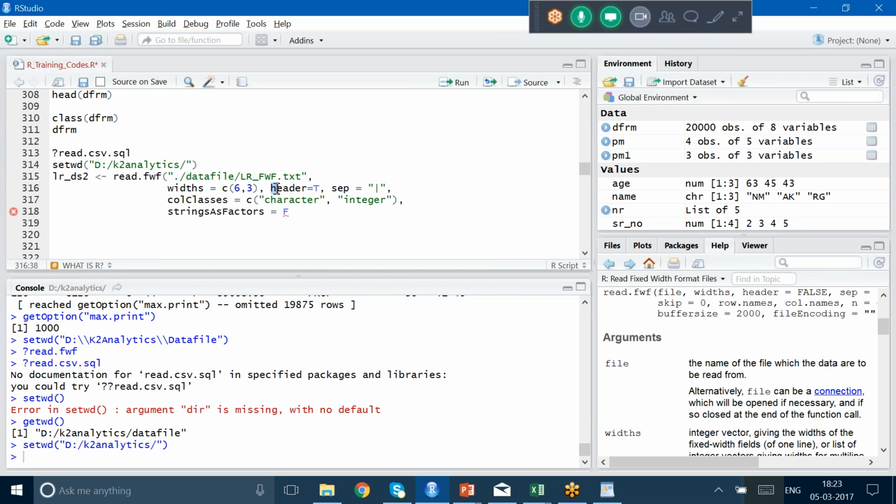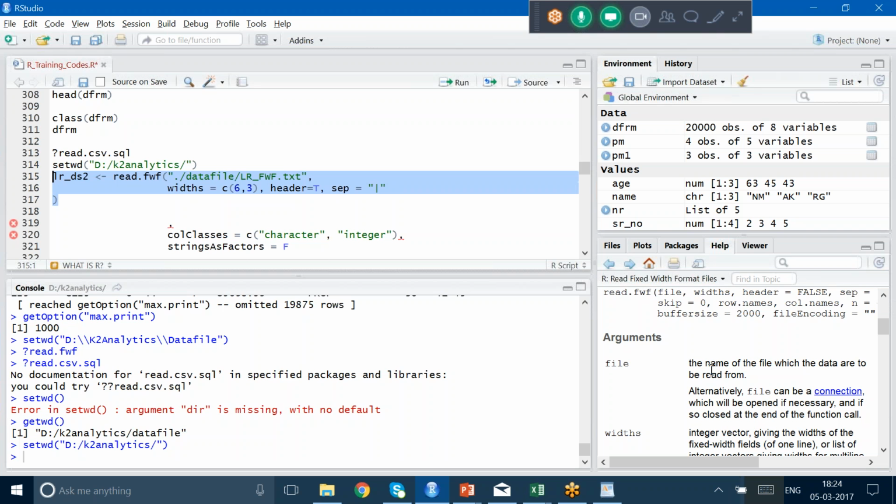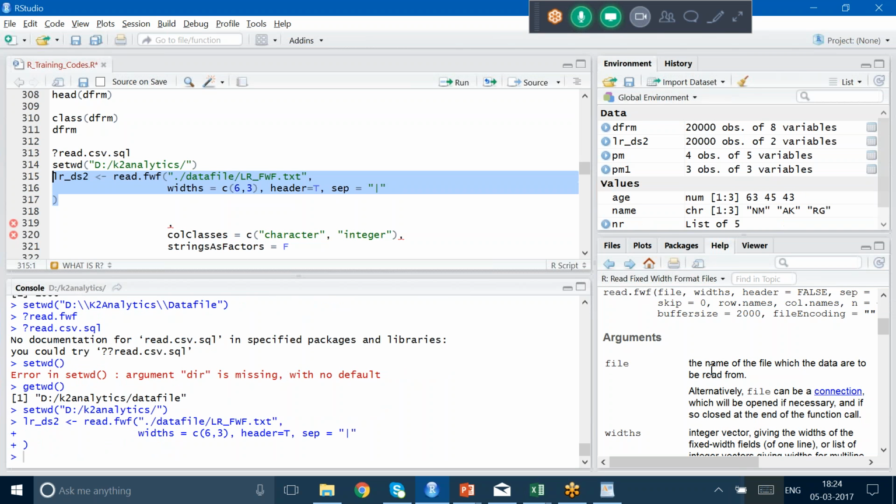I'll set header equal to true. For now I'll run only this much part of the syntax. The rest of the options we'll see later. Okay, and just note, I'm pressing enter here and coming down and doing bracket close. Automatically the bracket closure is moving to the start position. The tool has auto indenting. If you follow some indenting rules, the tool will also help you. Okay, so let us import this fixed width format file. I'll run this command. The file is imported.